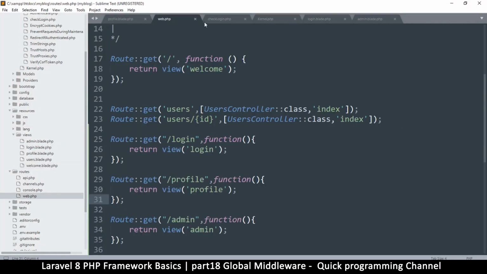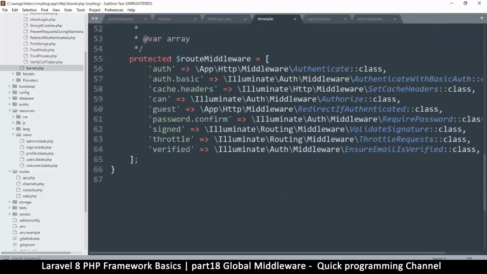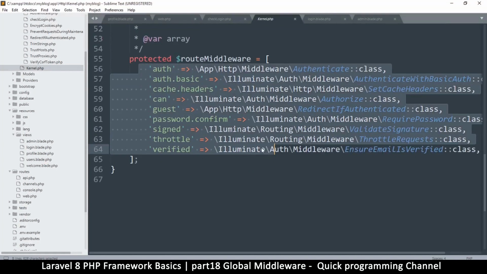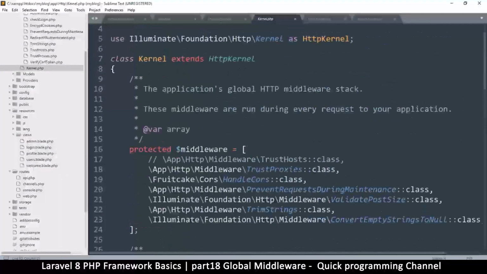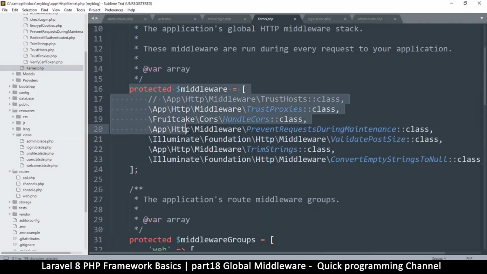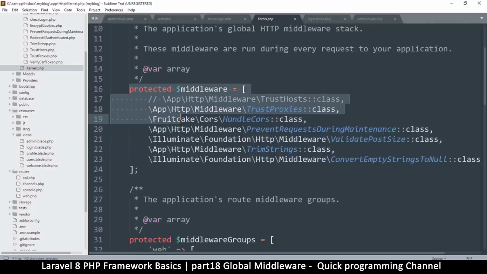But I can create my own in there, and we're going to see how to do that when we go to group middleware. And then finally, there is a single middleware list here where you can give the middleware a name, like a group name or something, and then you specify what middleware to use on that particular route. We're going to see how to use that as well. But for now, we want to create on the global side. So we'll put this in the very first protected middleware.